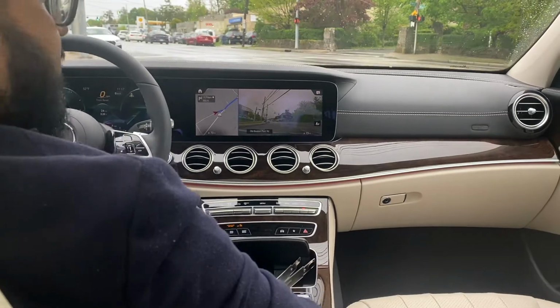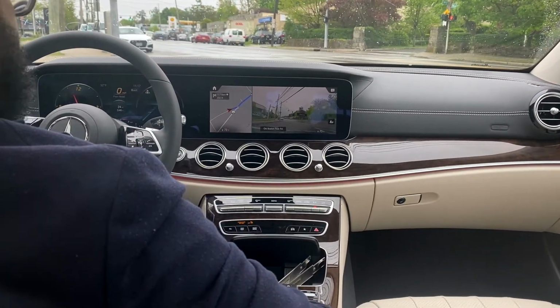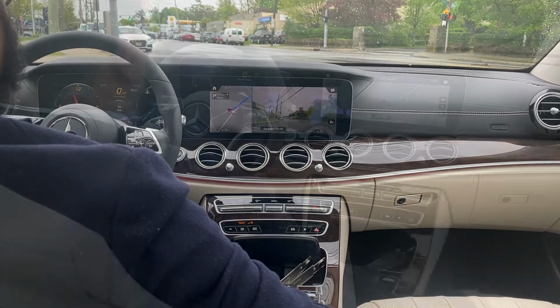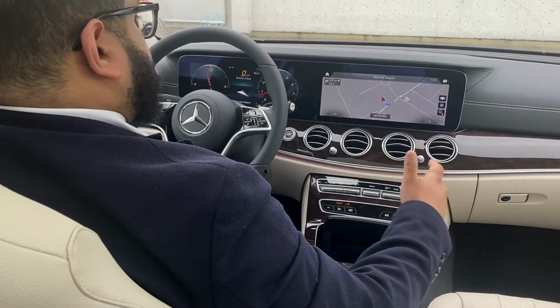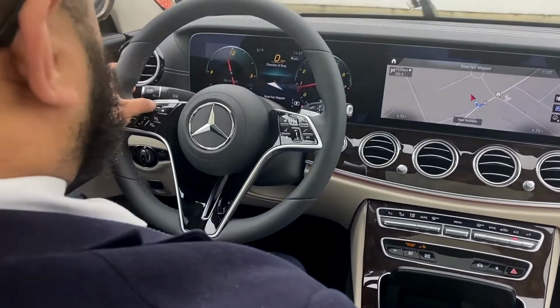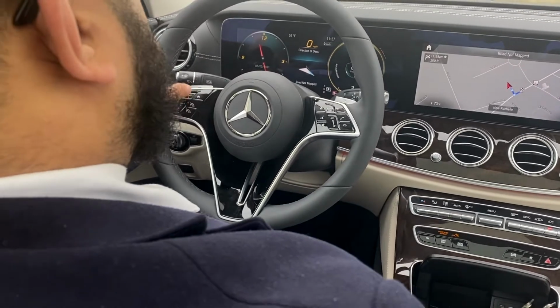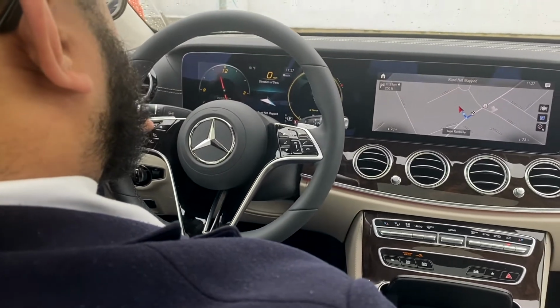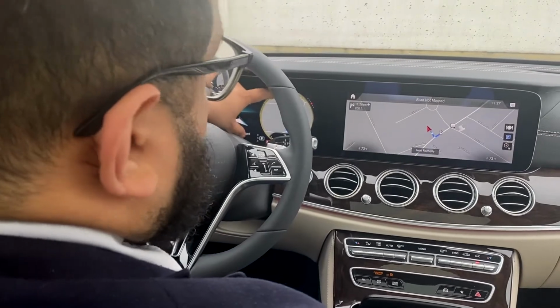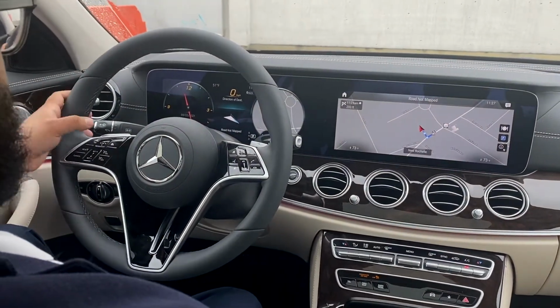So it's just a great tool and a great resource for using in your vehicle when you're trying to get around town. Also, because everything is now digital, we can actually put the navigation into our center screen here. Now, if you take a look at the gauge cluster on the right, as I swipe down on my touchpad, I can actually put a small navigation screen in here, mirroring the screen on our infotainment.